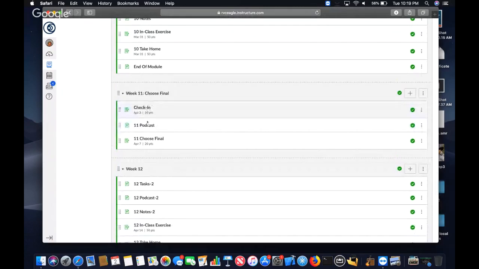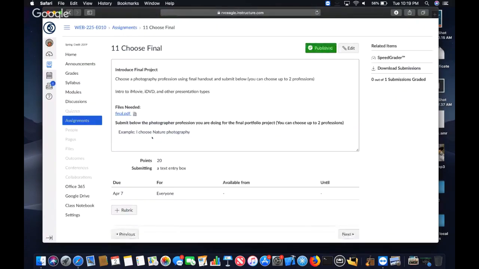Make sure you've checked in for this week. Go to 11, choose final. So what you're going to do this week is choose a photography profession using the final handout we'll look at in a second and submit up to 2 professions. You don't have to do 2. You can choose just one if you want to.